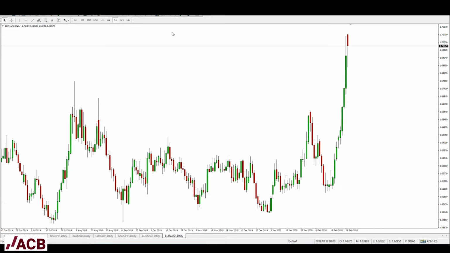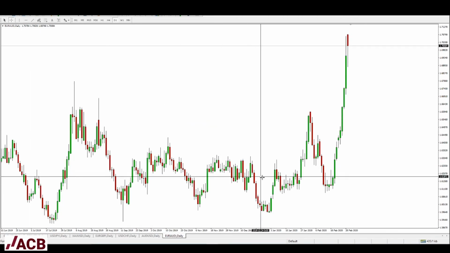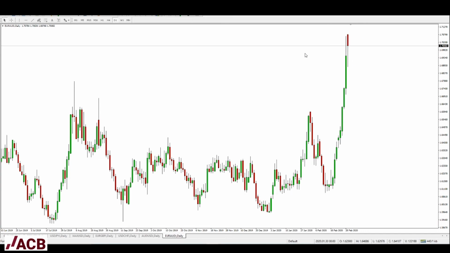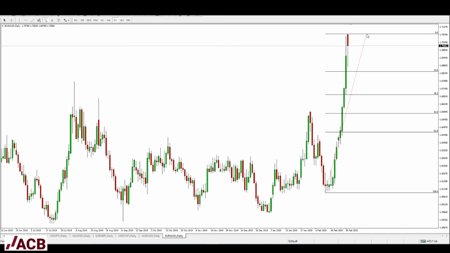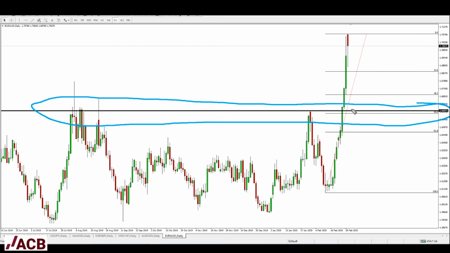Finally, Euro Aussie. A lot of people have been talking about this pair just going absolutely nuts to the upside. A move here at the peak of almost 1,000 pips to the upside. Really, really big move there. I think it's possible with these pairs that we get some sort of a pullback. Now, if we do get a pullback, this level here at the 50% looks like a pretty interesting one to me as a potential support level or even target if you are looking to short a market like this.